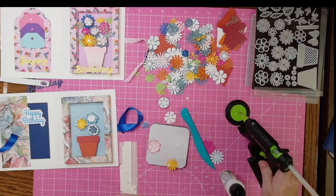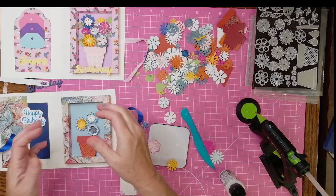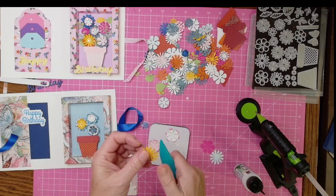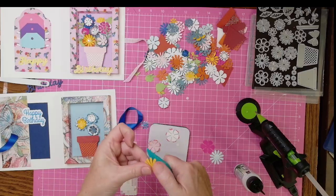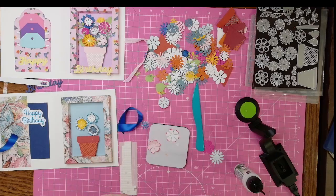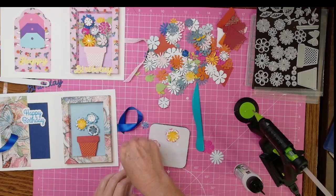But if you do the hot glue to stick it on, it seems to be quicker and it holds it. So you don't have to worry about coming back and adding the next one and having it move the first one that you placed down there. So we're just going to do a couple more flowers, then the greenery, and we will have our perfect little shadow box.